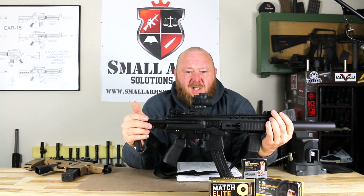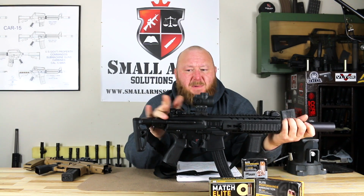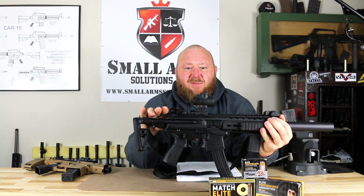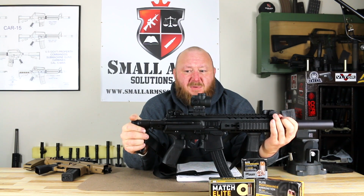But I really think this is very well made, well set up. It's reliable. If I had to give this one any negative, it probably would be with the suppressor, because with the suppressor you do get a lot of gas coming from the back. You get a lot more coming from the back than you would with, say, a CZ Scorpion, something where it's totally closed off in the back. And the other thing with SIG right now is you also have complete SIG weapon systems. You have SIG optics, you have SIG ammunition, as you can see here, as well as the SIG firearm. We'll talk a bit more about that a little bit later.